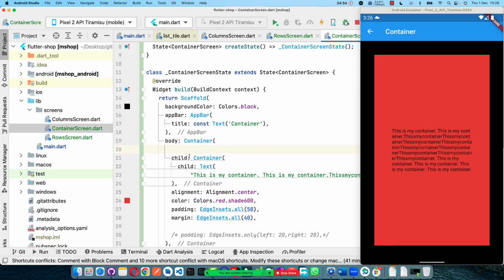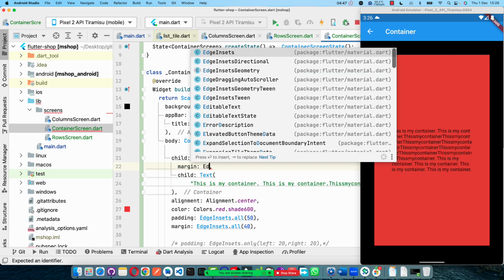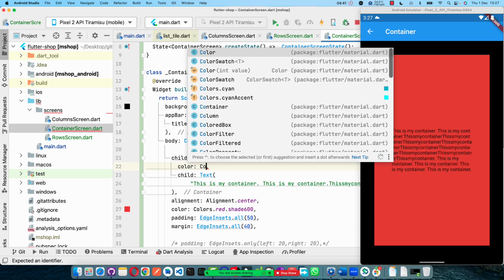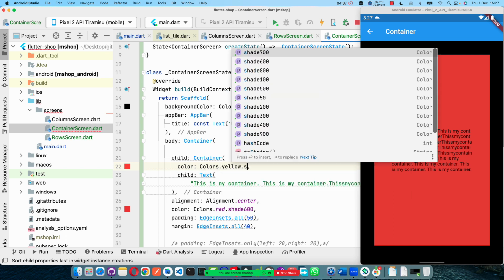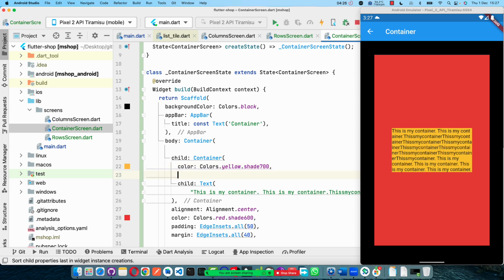So I'm going to come to this container and this guy inside here, and I give it margin and I say edge. Okay, let me give it first of all the background color. So I say color and then Colors.yellow.shade700. I have the yellow there, and then we give it what? Height. We look at height, by the way.